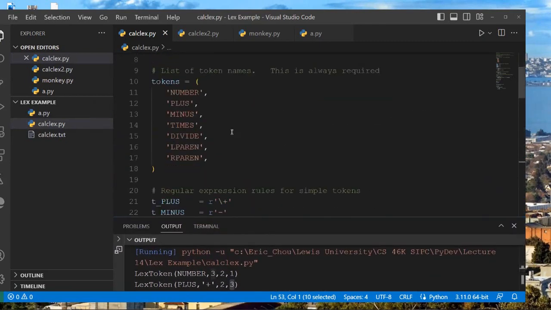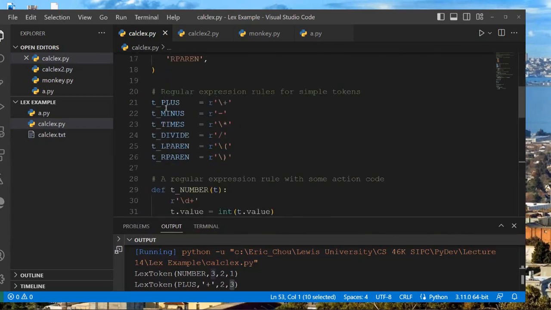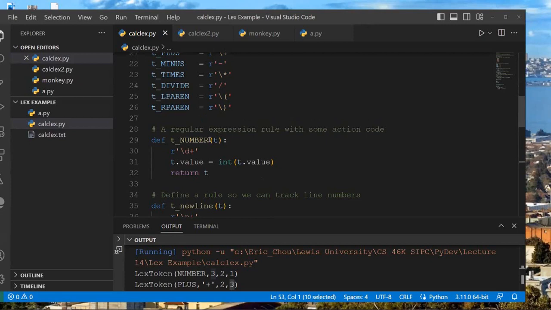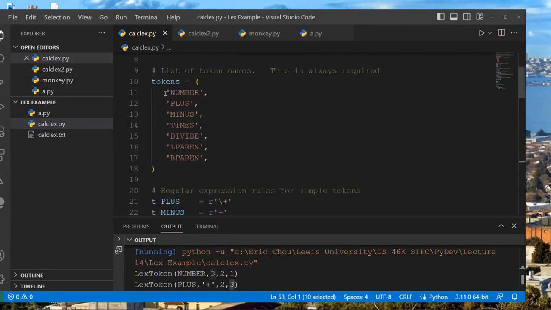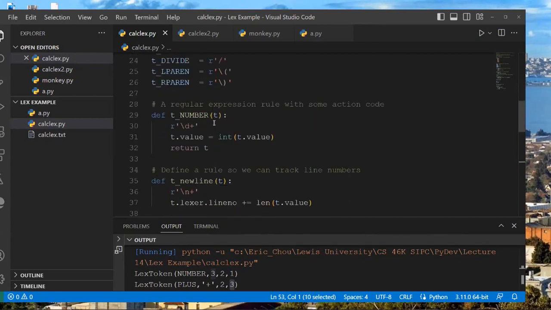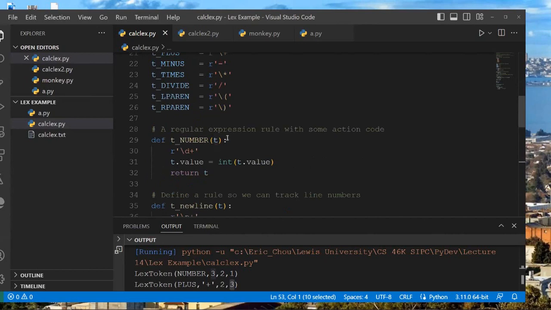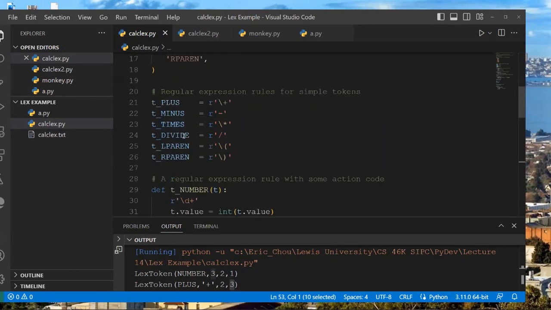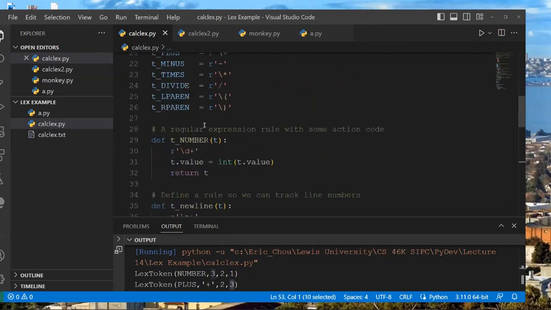So basically, you need to prepare what token types you have. And then for each token type, what are the qualifications, the regular expression rule, and write the token. So here the token type is the capital names, and the rule actually is T underline the name. And then the evaluation function provides a value, using the T function, same name as the T number. I'm sorry, different name.